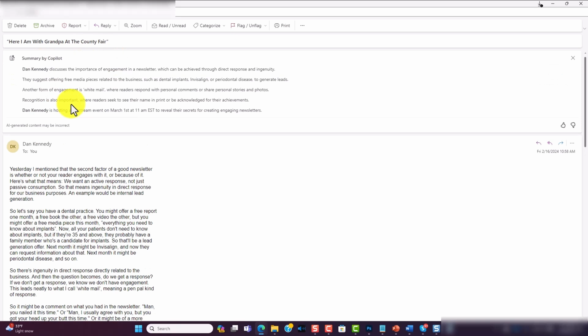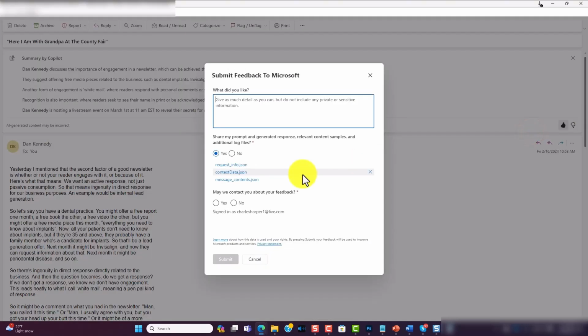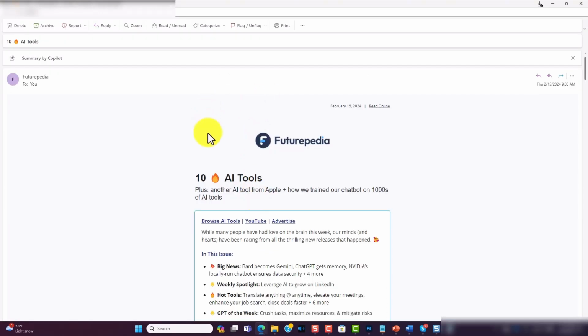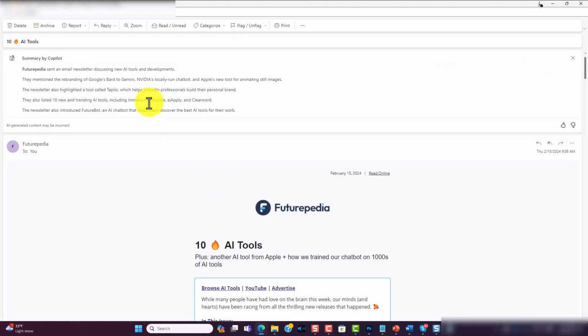And you'll see the summary here. Typically, what you can do is you can either upvote or downvote the summary, and you can provide feedback to Microsoft. And you'll see that it will work with just about any email that you have in your box that you received in Outlook. And again, all you'll need to do is to click the summary button, and then Microsoft Outlook will generate a summary using Copilot. And so typically what you'll want to do is you'll want to check the summary against the actual content in the email so that you can continue to upvote or downvote the accuracy of the summary as you see it.